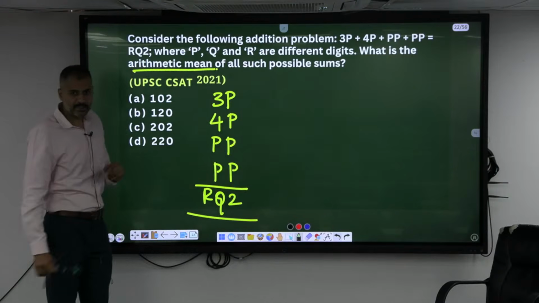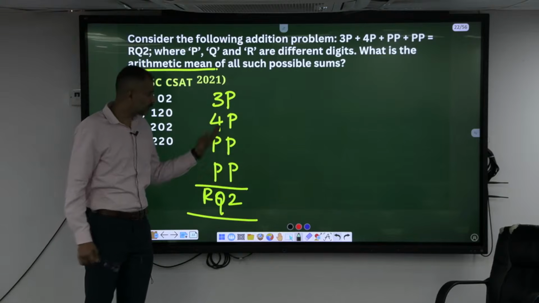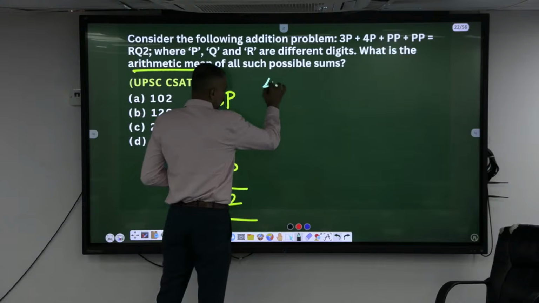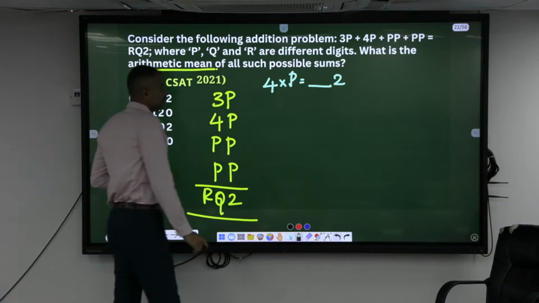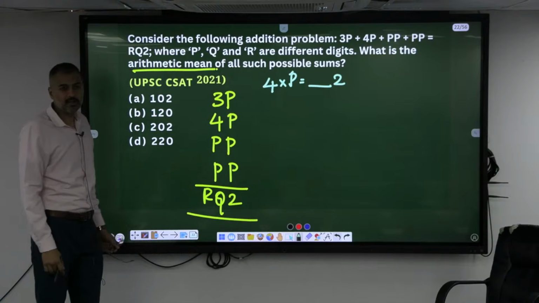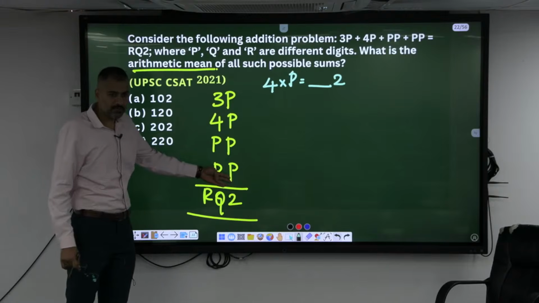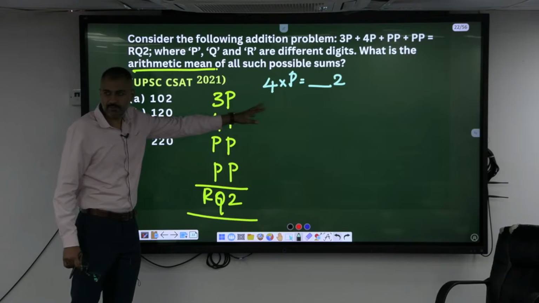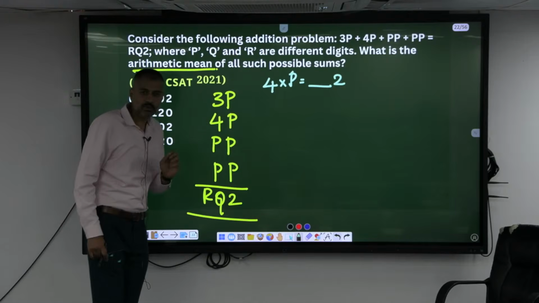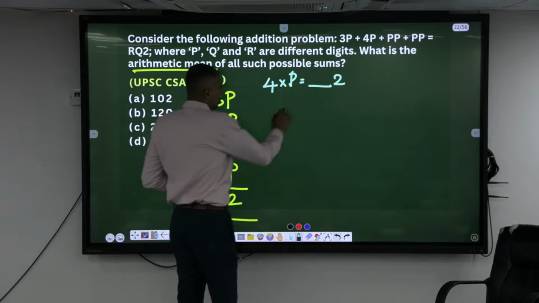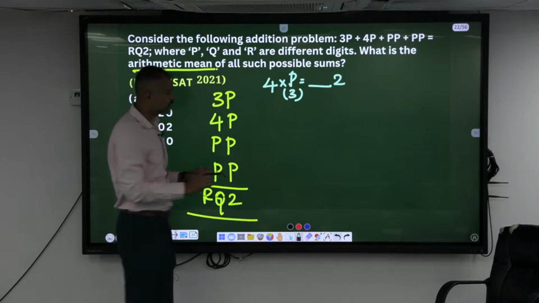Now work on the unit digit here. P, P, P, P. How many P's? 4 P's. Okay. When you multiply with a certain number, the unit digit has to be 2. What has to be the value of P? What are the possible values? 4 P's are there, if we add everything, or else 4 times any P. If I multiply 4 times here, I should get 2 at the end. What are the possible values? 3. One of the possibilities is 3. Is this the only possibility? 8 is also possible, right? Okay, 8.